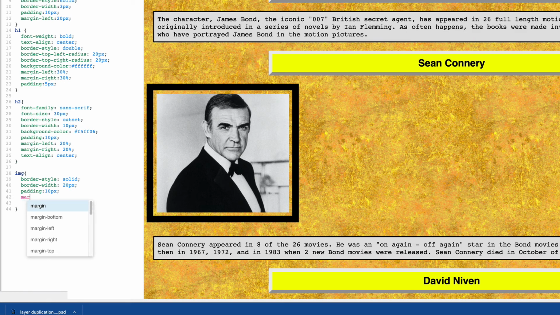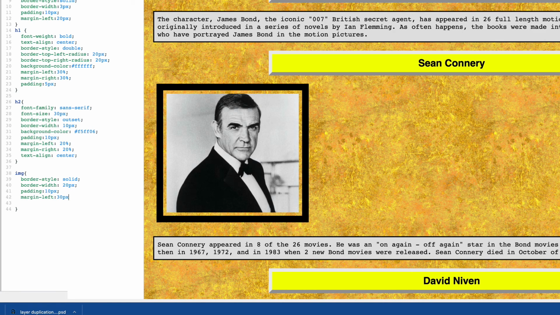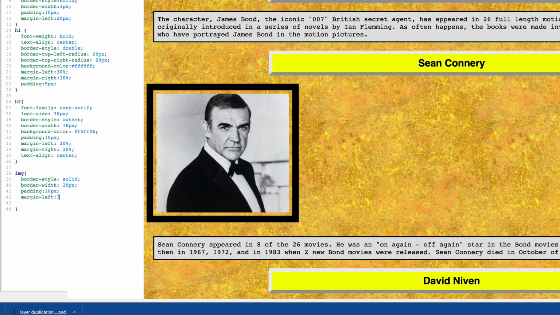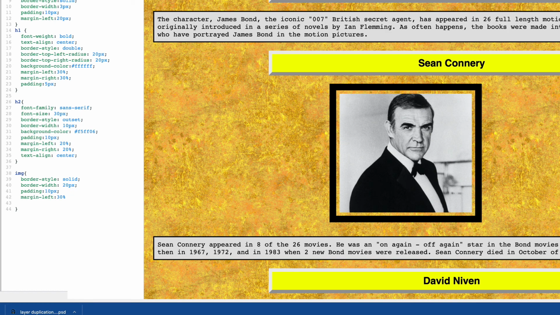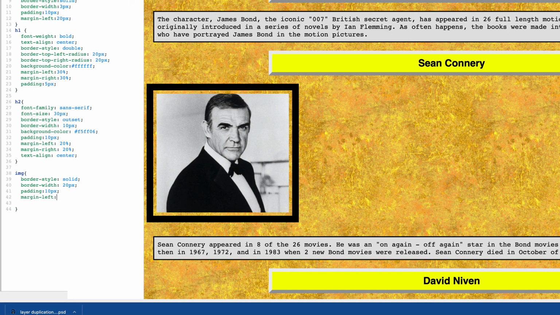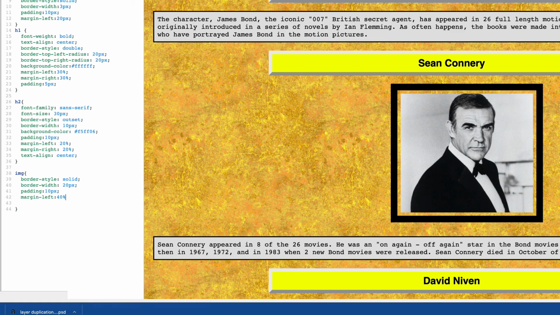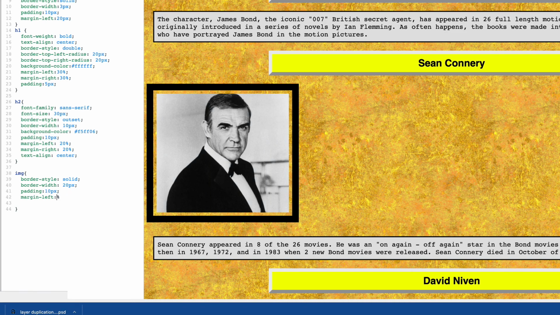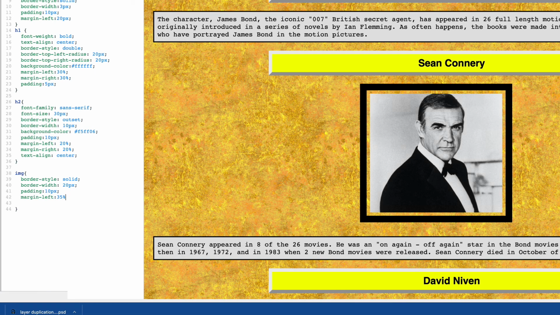And on the image, I'm just going to throw in a margin dash left. We're going to get into the idea of how you center an image. I'm just going to do some pixels here, I think. No, I'm going to do some percentage here. I'll do 30. Pixels and percent are very different, right? You know what? Let's make that look more centered. Let's go like 40%. That's not perfectly centered, but it's kind of centered. I might just try it at like 35%. I like that a little bit better.